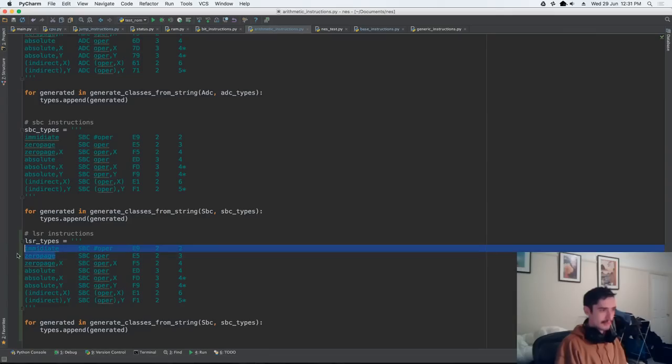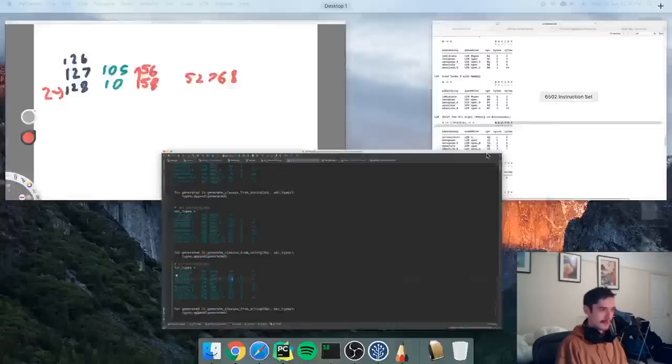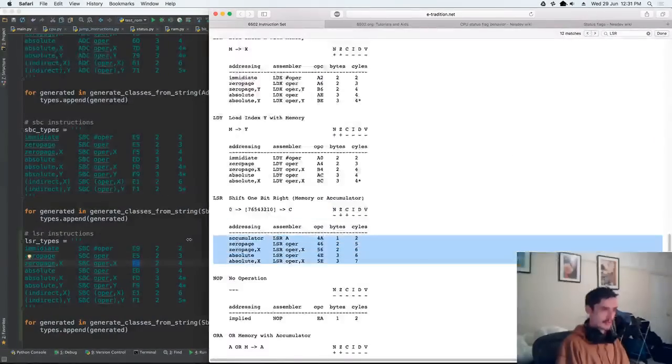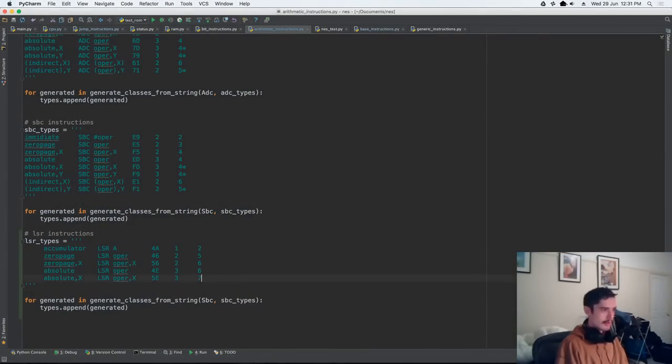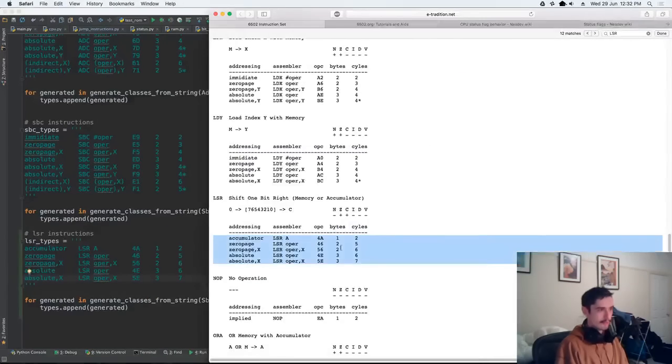So for each immediate, 0 page X, so on and so forth, we want to create a different class that represents a different instruction. And it can be identified by its identifier by here. So we just parse this string using regex. So we'll just copy this from here. We parse it using regex, and we just say create 1, 2, 3, 4, 5 instructions, 1 for each different type.